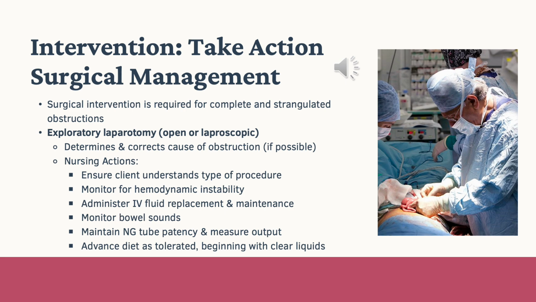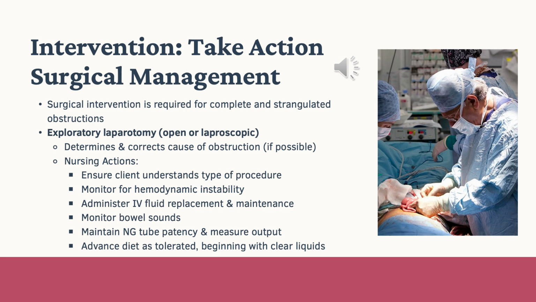So now let's talk about our nursing actions and surgical management. As nurses, we play a pretty big role in ensuring the success of surgical intervention. So we're going to go over some of the key responsibilities before, during, and after the procedure. Our pre-op care: patient and family education. We need to ensure that the patient and family understand the procedure and its purpose. Many patients with complete obstructions may feel too ill to comprehend any detail. So reinforce teaching with family members or caregivers.